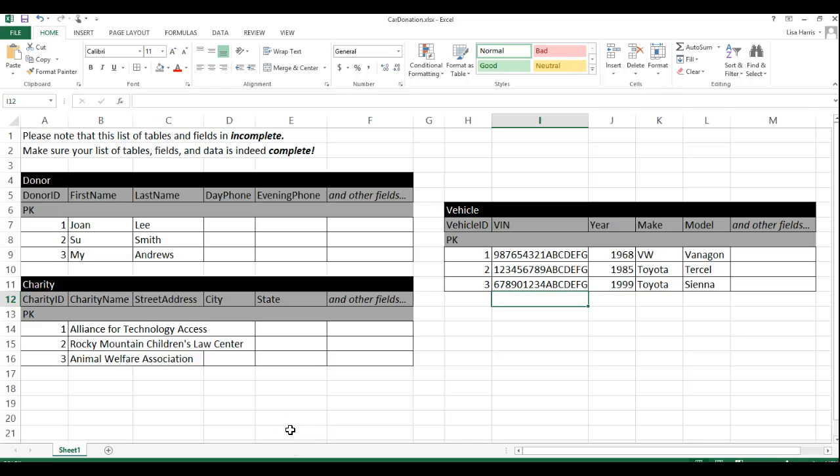Okay? You definitely notice that from the fields there's a donor table, there's clearly going to be a charity table, clearly there'll be a vehicle table, and if you've got those main entities, that's enough at this point. I don't expect people at this stage to know about junction tables and how to determine that, or even maybe type tables. So if you've got those core entities, great. I didn't put the complete list of all fields that I found on those websites just because it's hard to see in the screen here, but you do need to do that.